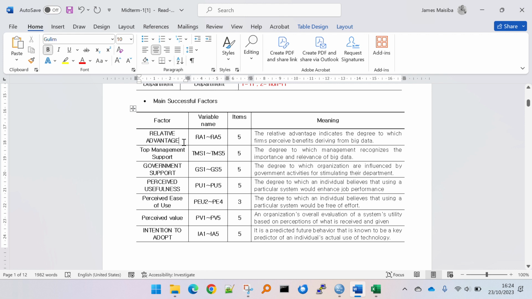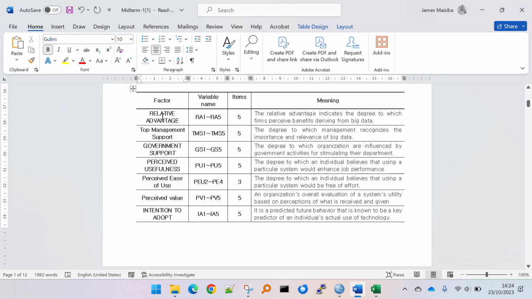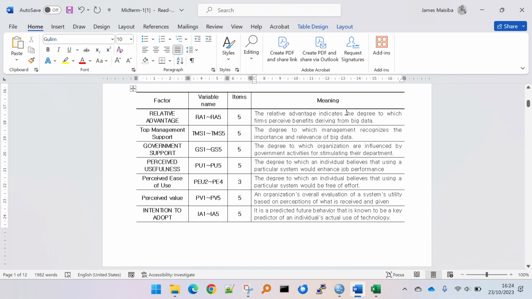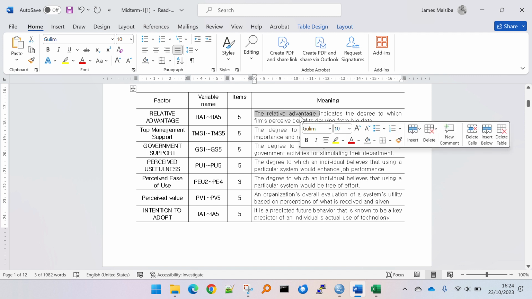So how do we do it? We do the factor analysis. Okay, so RA, what is the meaning? Relative advantage indicates the degree to which firms perceive benefit deriving from big data. From this meaning, for example, in our thesis, we're going to make 5 questions to explain it.